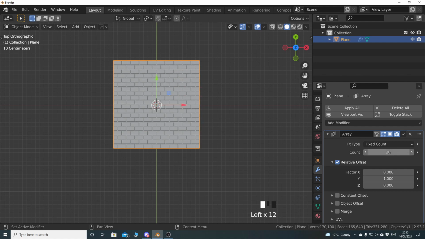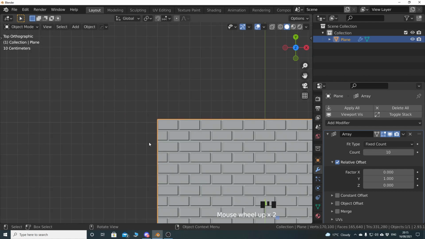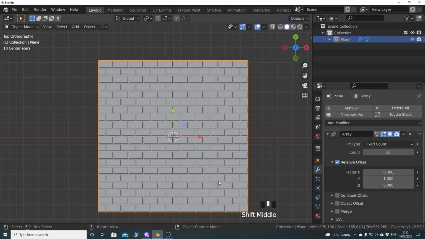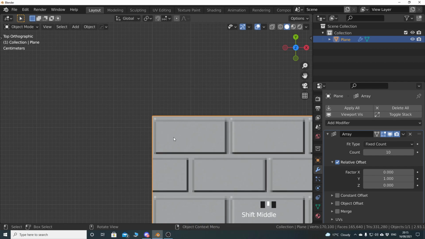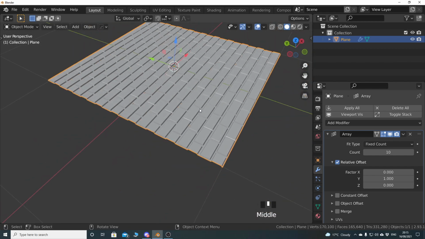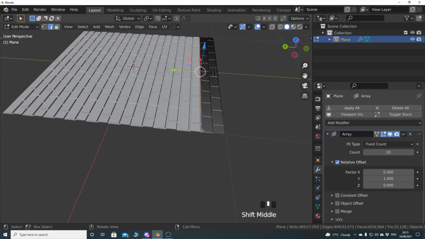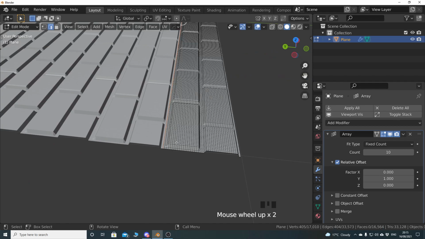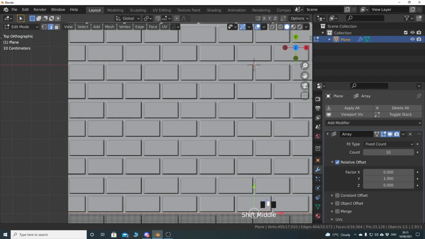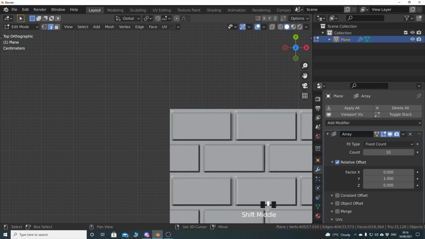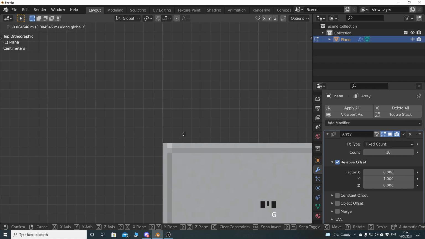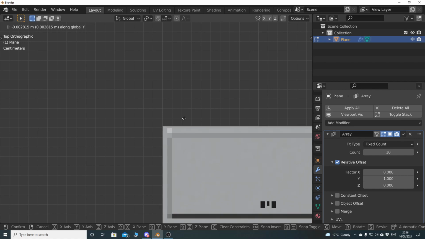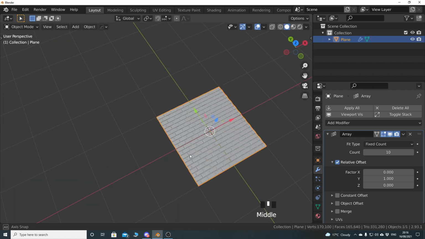So what I need to do here is create 10 counts, because I want to create the entire brick wall again. But you can see here it goes outside of the area that I want to work with. So what I need to do is go back into edit mode and move this edge, this one here, down slightly. So in top down view, 7 on the numpad, we're just going to move that down a little bit to hopefully align this back up. So I'm going to go GY, hold down left shift and just move it into position. Doesn't matter if it goes over a little bit, but somewhere close to where I want it there, like that. That's better. And then we should be good.